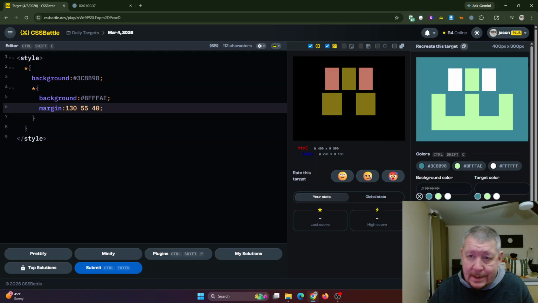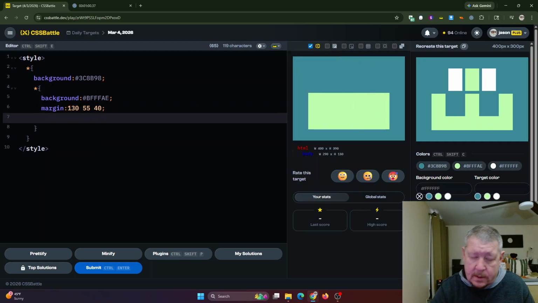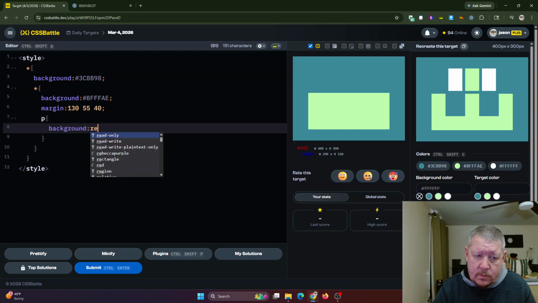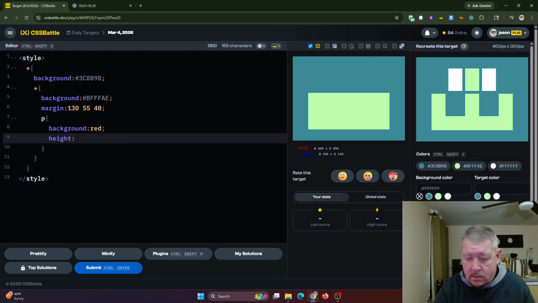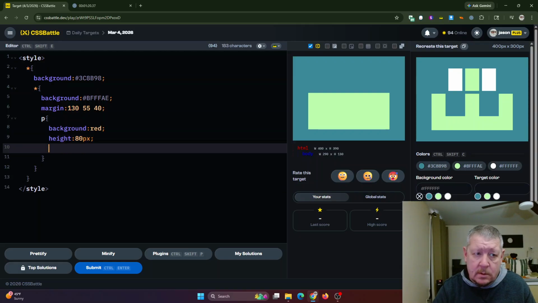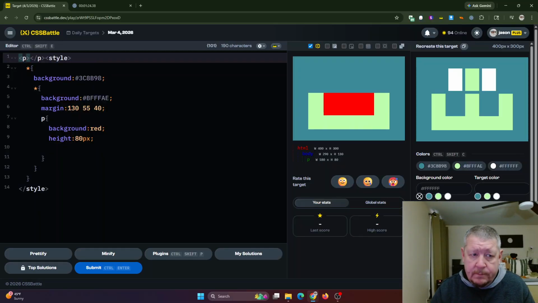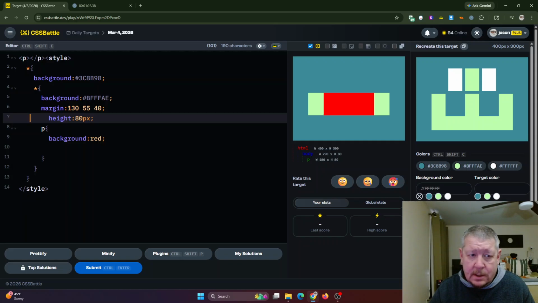That is what I was intending to draw. Whether that's a good idea or not is up for debate. This is going to have to be kind of weird. I'm just going to put background red for now. Height, I don't know what it is, 80 pixels. Needs to be in the DOM. There's the thing. This is actually also going to need a height. It's going to be more than that.